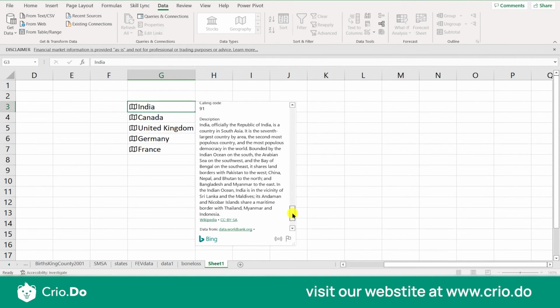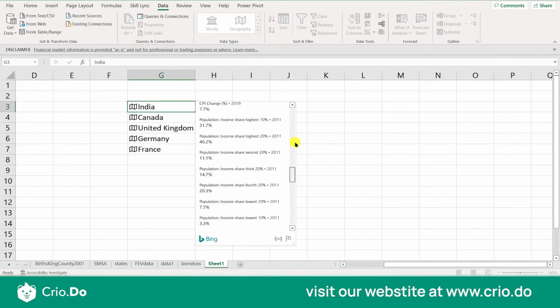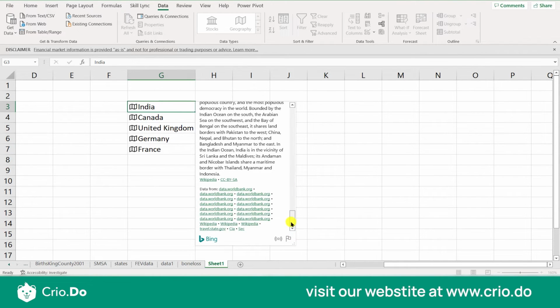And what have you done? You have just written the name of that country and clicked on geography. So everything is written here, and in fact they have provided the data source as well from where they got the data, and Bing is doing it for you.